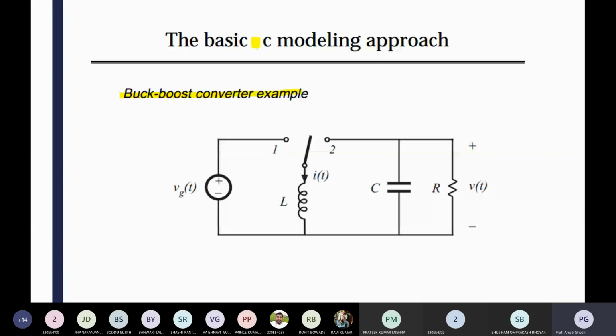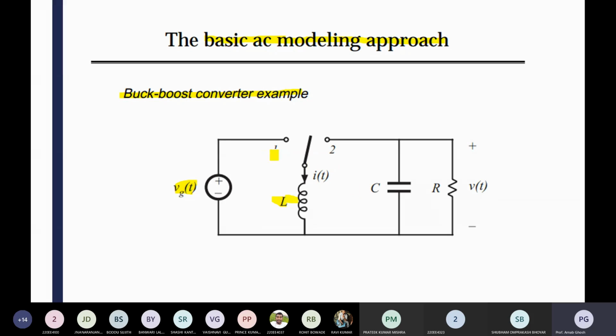Which converter? Some basic converter like the buck boost converter. In the buck boost converter we can see some DC input is there. You know the basic structure of the buck boost converter. An SPDT, single pole double throw, switch is also there, and in that case you can use solid state devices. And the inductor is over here. The inductor stores charge when the switch is on, and when the switch is off, that energy is transferred from the inductor to your load side.